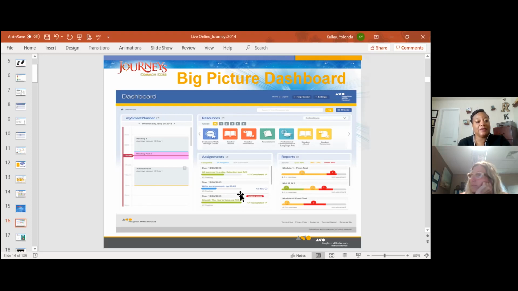In your assignments, once you start creating an assignment and assigning it to your students, then they will change color over time. When it's grayed out, that means it has not been started. When it is blue, it's in progress. And when it's green, then it's being completed. And since you put that due date on it and students are working on their dashboard to complete it, it'll count down because you've given it to the whole class, or maybe you've given it to a select group, and it's counting down as students complete it.